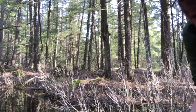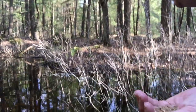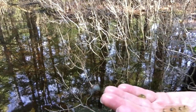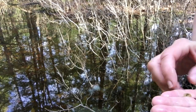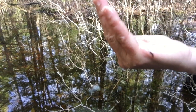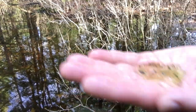There we go. If you pick up a bunch of water with it, you can see that I've got one that's living here. It's out. The poor wee thing saying, what's going on? Let me go. See, there it is on the side of my hand. I will put it back in that water there. Oh, there it goes, swimming away. And they kind of hang out underneath the eggs.